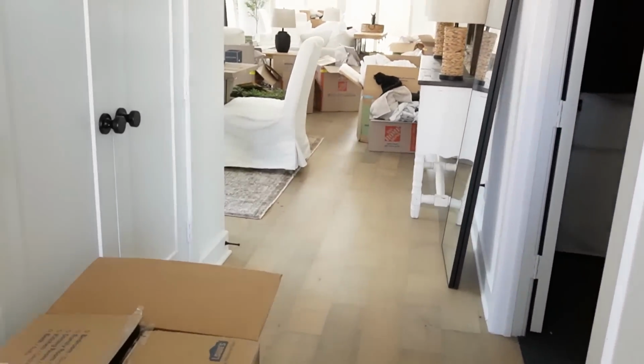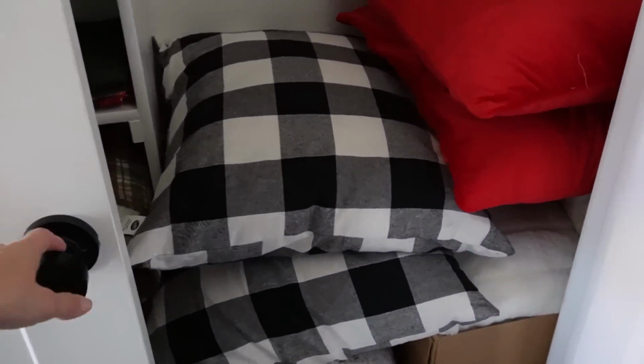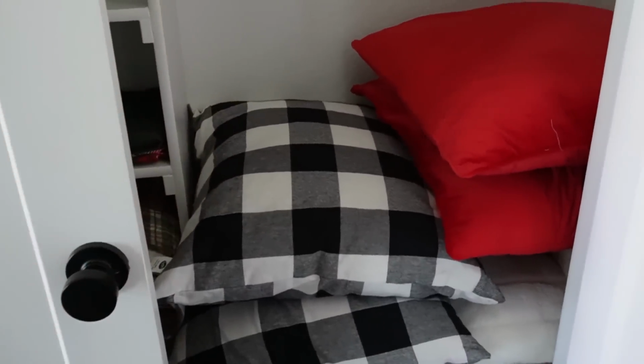All right, over here, I'm very excited because this closet has officially become my pillow closet. I really, really needed a pillow closet. I love to do a lot of decorating, a lot of seasonal decorating, and it's so nice to feel like I have all of my pillows together in one spot, whereas they've kind of been packed away for certain seasons and certain holidays, and that gets kind of confusing. Like with red, as an example, I can use red for 3 different holidays for me personally: Christmas, 4th of July, and Valentine's Day. So it's nice for it not to be in a labeled box for like Christmas, if that makes sense. So I'm very, very excited about this closet.